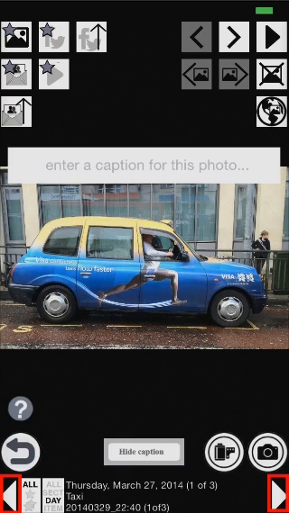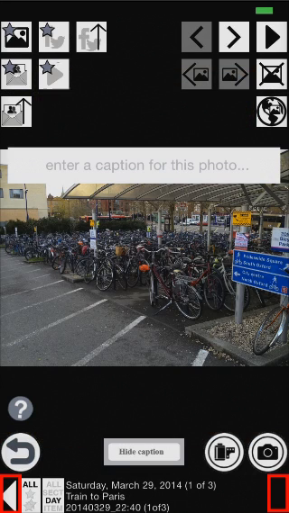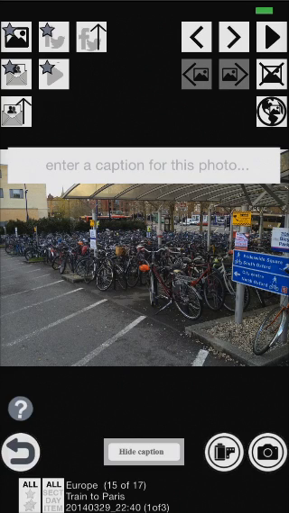So now we're seeing Thursday's slideshow, now Friday's slideshow, Saturday's slideshow. And if the trip was sectioned by week or month, that's an option in the settings. Touching this again would go to that next time frame. We're sectioned by day, so it skips over that, and now we're back at the all level, the whole trip.